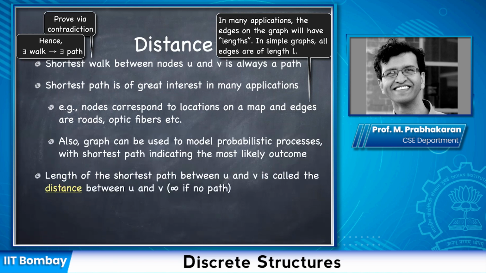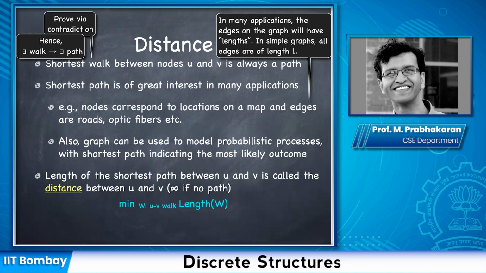Okay. So this length of the shortest path is called the distance between the two nodes. Between nodes U and V, there might be multiple shortest paths of the same shortest length. That length is called the distance. Of course, if there is no path between U and V, then this is not well defined, in which case you could take it as infinity. So there is no well-defined distance between nodes which are not connected to each other.